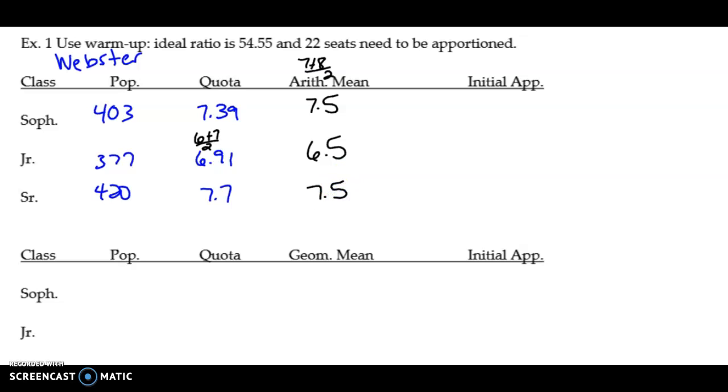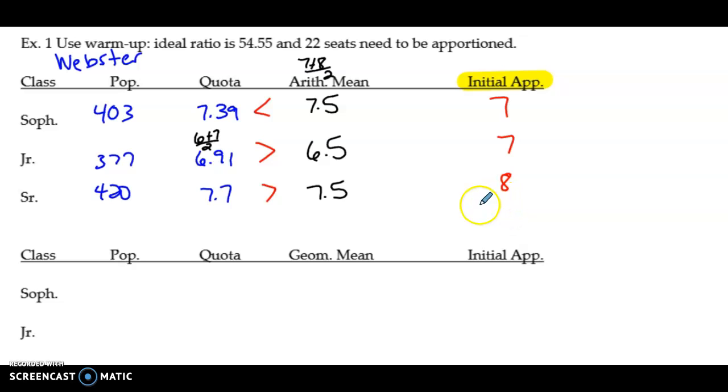Okay, and notice this is still to get our initial apportionment. We still might not get the exact right answer. We might have to add an extra vote or possibly take a vote away. All right, so what we want to do is compare the quota with the arithmetic mean. If it is less than the arithmetic mean, that number of seats stays the same. If the quota is greater than the arithmetic mean, the seats bump up, not to 8, but to 7, because it was at 6 seats. Now it's going to bump up to 7 seats. 7.7 is again greater than the arithmetic mean, so that's going to bump up to 8 seats.